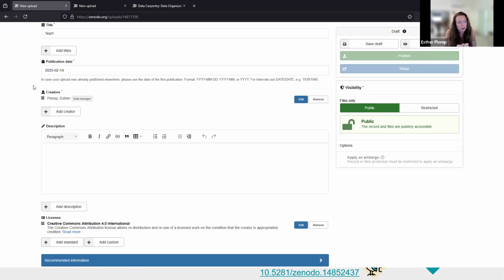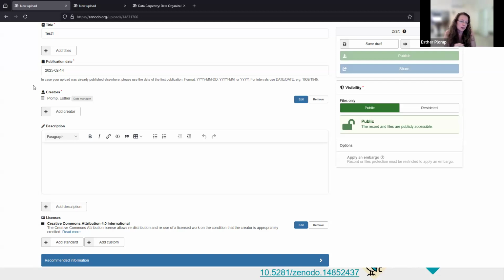But in some cases, it makes more sense to split those apart, also because, as I mentioned, data and software use different licenses. So you would need to attach two licenses to the same upload if you're uploading them together. It can actually be easier to upload them separately, so that you can share the data, provide context about the data, and choose a data license, and the same for software. Especially if you also share it via GitHub, it might be easier to have the software as a separate output, if that makes sense.